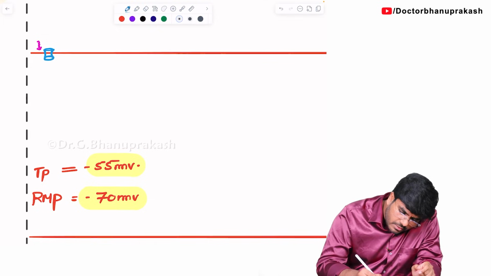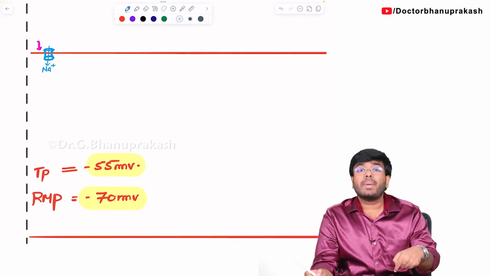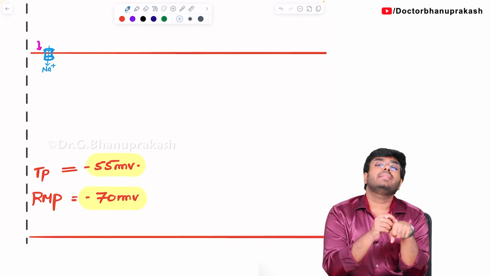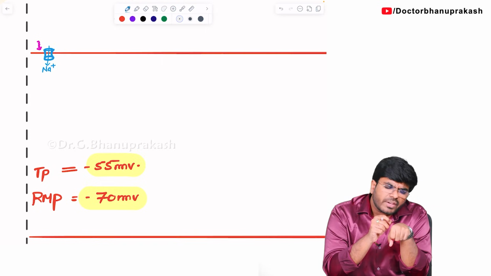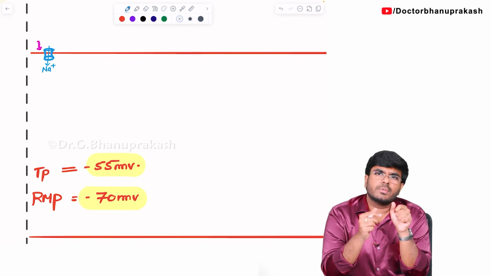Because of which the sodium will start to come into the cell. Very little sodium is going to come into the cell. These are mechanically opened sodium channels. These are not voltage sensitive sodium channels. They are mechanically operated sodium channels. If you give a little stimulus, the sodium channels will open, and because of that mechanical activity, a little sodium is going to come into the cell.